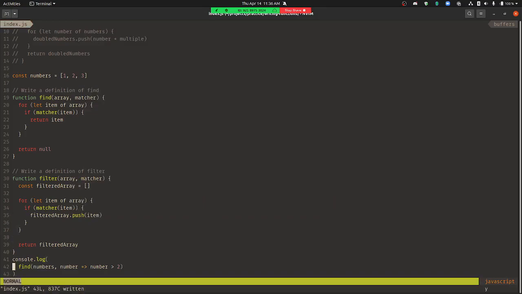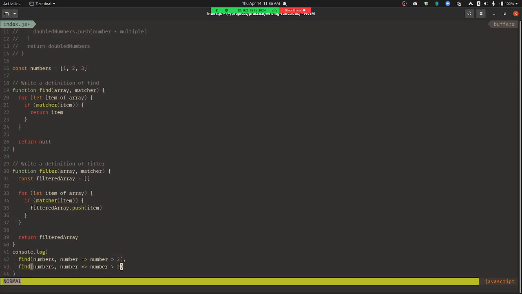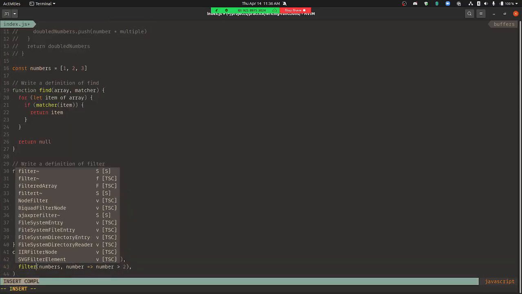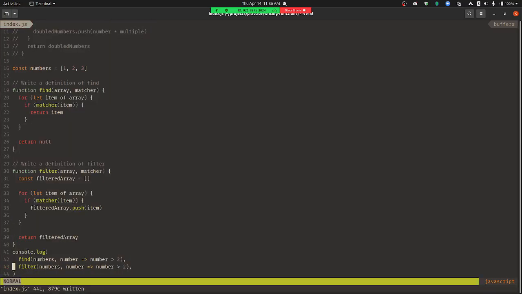But then otherwise, those are the exact same stuff. So I made that a little bit lower. So it's just knowing whether or not you want an array or if you just want one element. Correct. So that one is going to give me 2 because that's the first number that's bigger than 1. This one is going to give me 2 and 3.